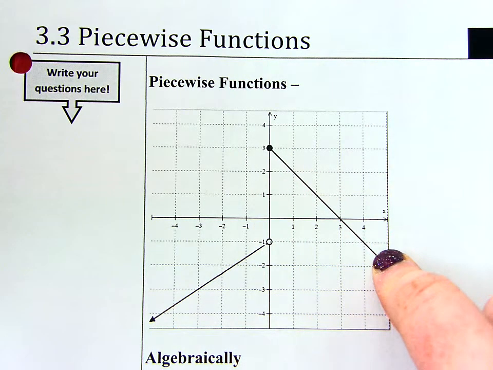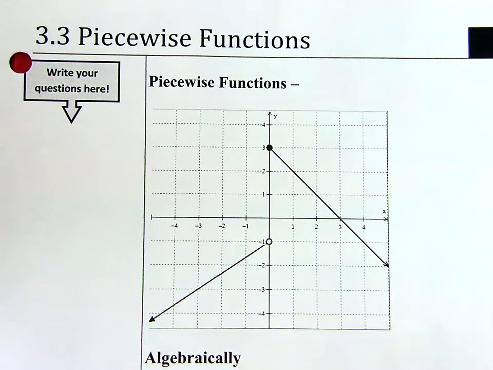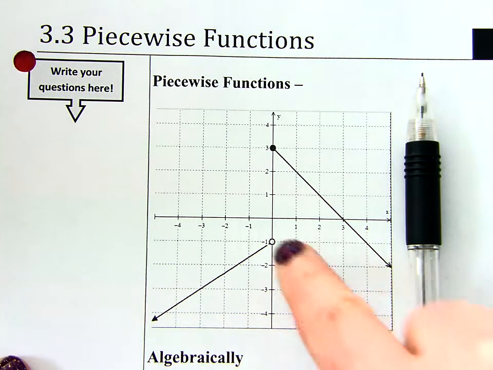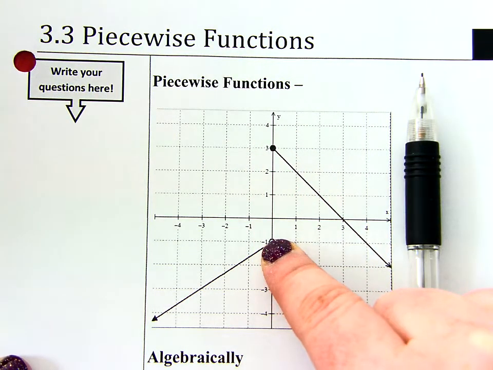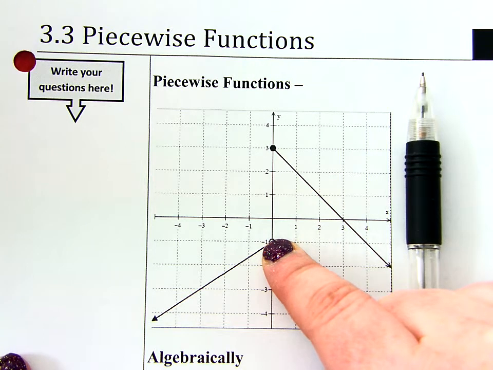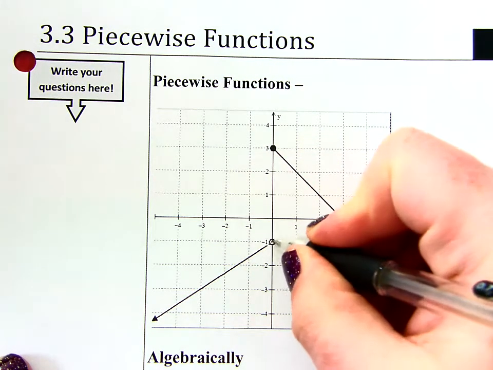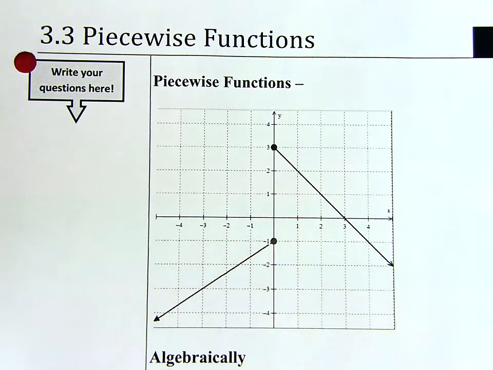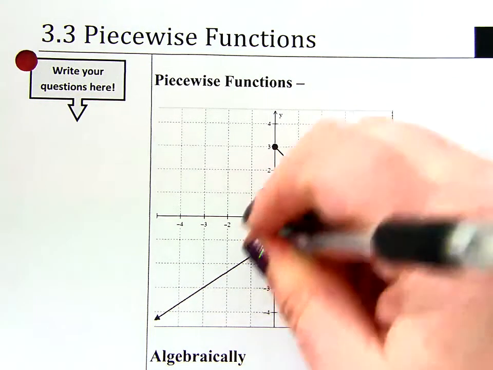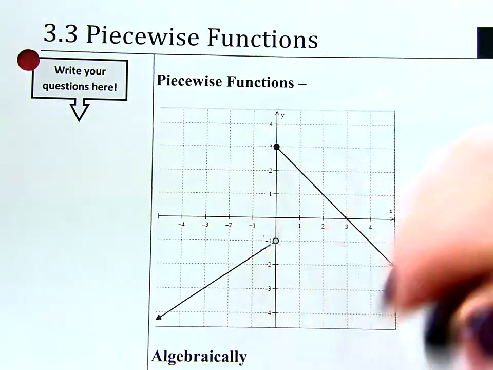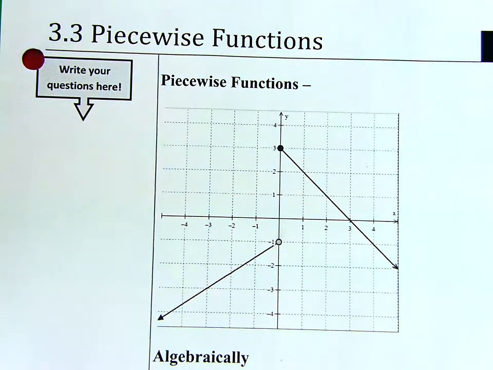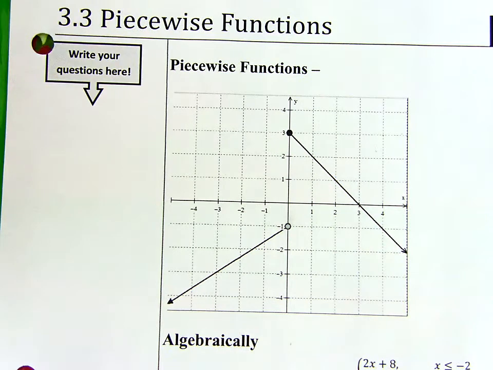So that's one thing that you always need to remember about piecewise functions. They're still a function, so they will always pass the vertical line test. Even if I have dots on top of each other, I'll never have two closed dots on top of each other. Right? Don't do this on your paper. But if this were closed, and I said, what's the value of the function when x is 0? Well, now you have two answers, and it's not a function anymore. It's broken. Get what I'm saying? So you'll never have that. If they do overlap, it'll be a dot like this, and one will always be open. Okay?